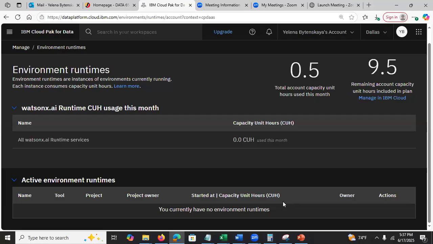suppose that you have 1 hour left. It depends how much you have left to do. Because even if you have like 30 minutes or 10 minutes left, you will be able to start the service, all right? But you won't be able to start the service again. So if your 10 hours run out while you are working, an active session will continue running. However, you will not be able to restart the service again until next month.